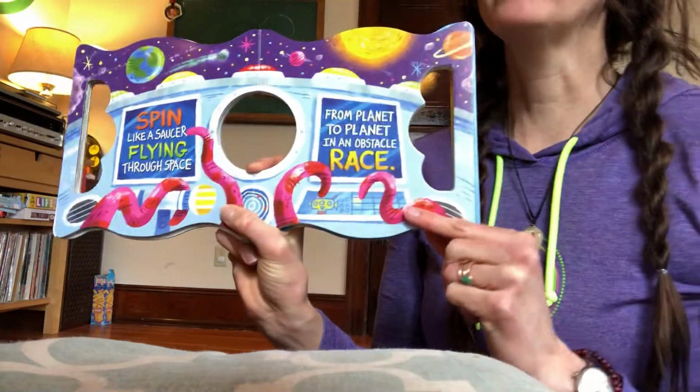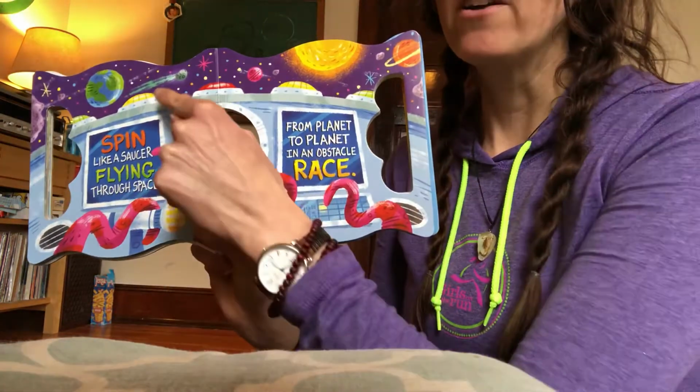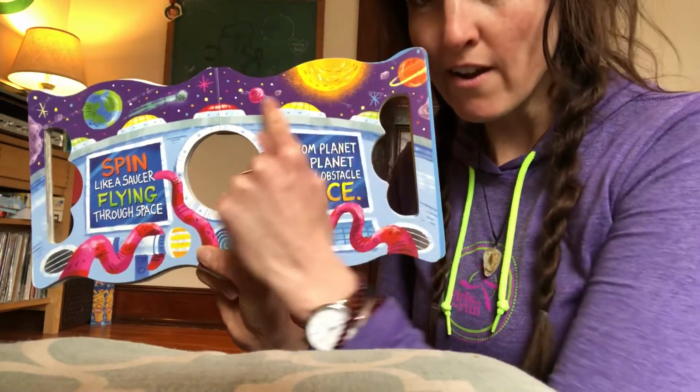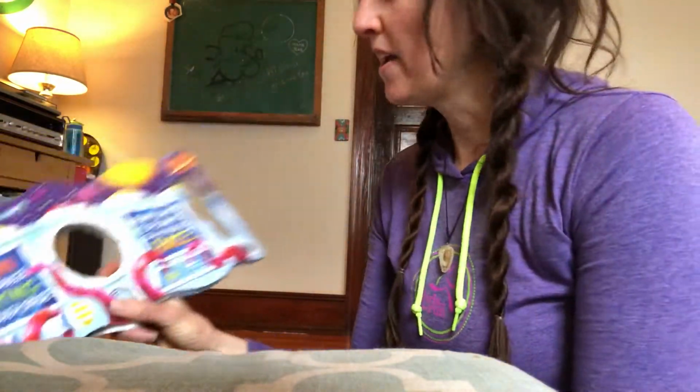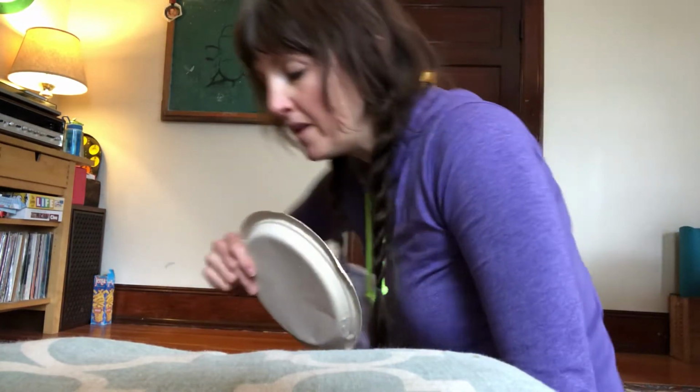Do you see the little alien? I know the glare is pretty bad. Can you see the little alien legs sticking up? And all the little buttons on the spaceship and all the different planets. Okay, this is my flying saucer and we're gonna spin around in space.